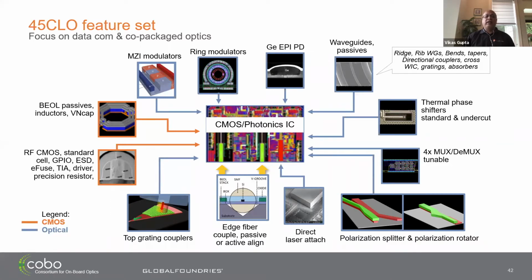And that is a facility that we provide to customers where we are able to collect fairly large amounts of statistically meaningful data at wafer level for photonic components. On the left side of the chart, you can see our electronic components, which is the RF CMOS transistors, which can be integrated into TIAs, drivers, etc., and spiral inductors. We also support a fairly comprehensive PDK, which includes P-cells and models for these components.